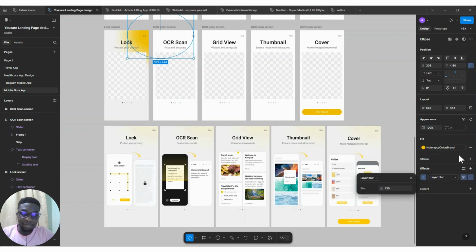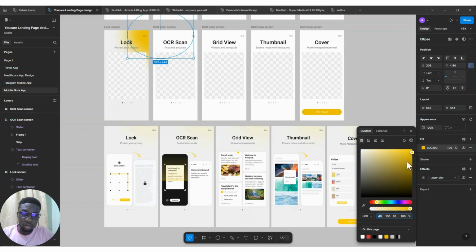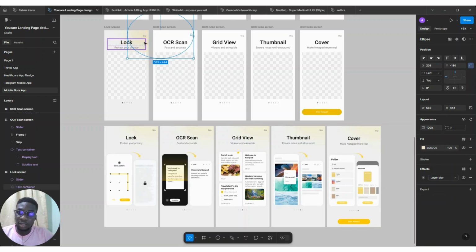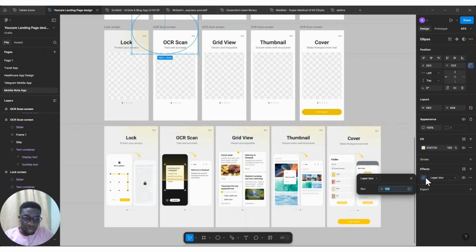And I think that we will have to create a shade of this yellow. So let me reduce it from here, right? Just like that. I think something like this is okay, actually, right? And it's looking similar. Do I have to increase the blur effect to 200? What's 200 like?